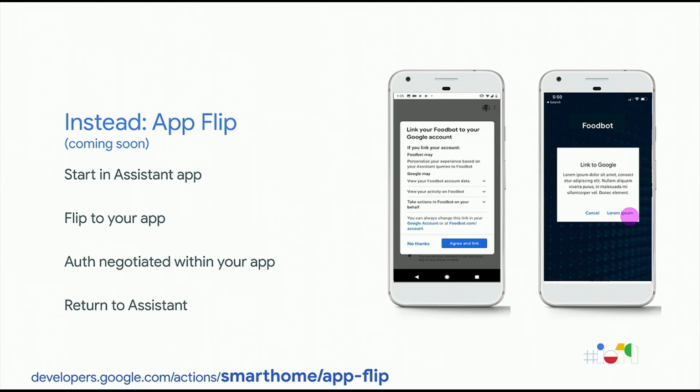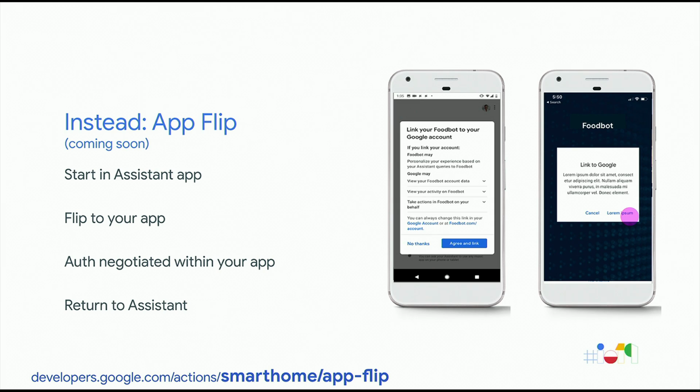Hopefully, the user's already logged into the app on your phone, and you can just use those credentials to go get an authorization code and send it back. The other thing that this is really great for is it helps with the disclosures and things like that in the scope to let people know what you're giving access to Google for. And then once you're ready, you click the button in your app, and it goes back to Google. And again, this just replaces the authorization leg of the OAuth flow. The rest of OAuth stays the same.